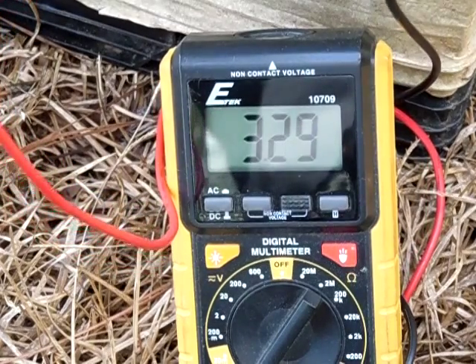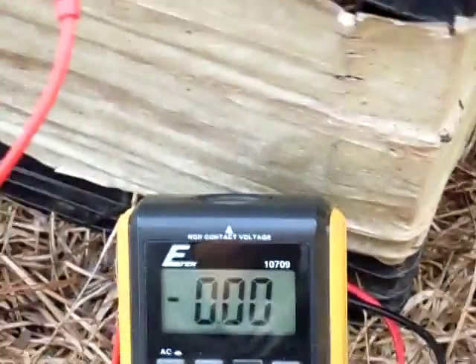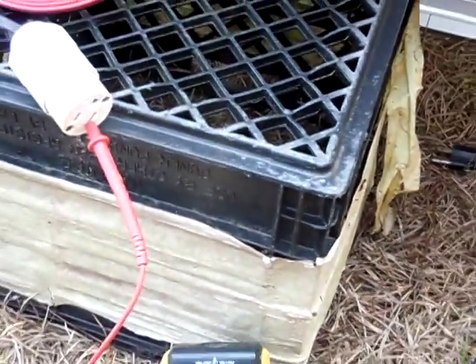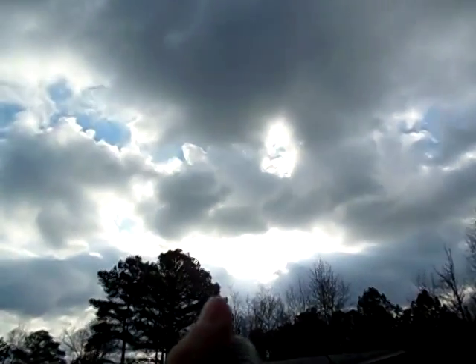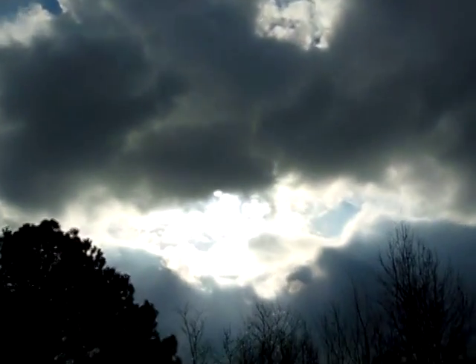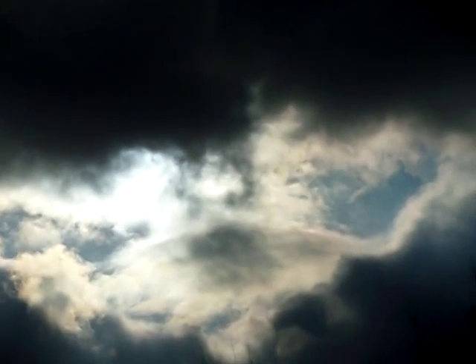Anyways guys, that's just a little view of it. I do get better results when the sun's completely shining. Let me zoom out here to show you the clouds — it's kind of cloudy today, actually really cloudy as you guys can see. There's a little period of sun right there, which is where I was shooting the amperage when it was sunny, with all these clouds around. There's a little spot of blue there.